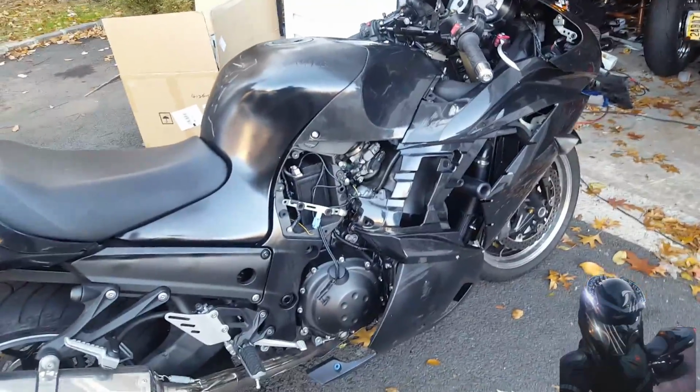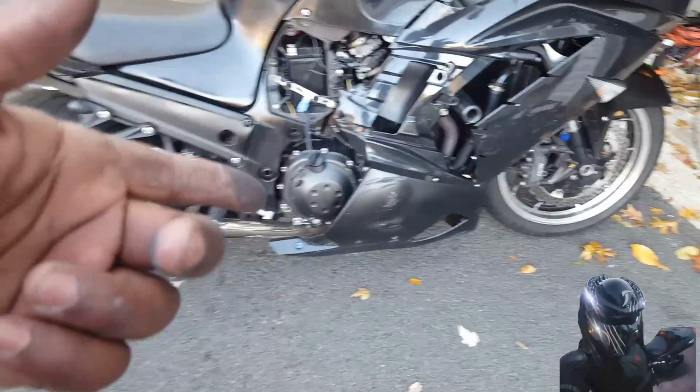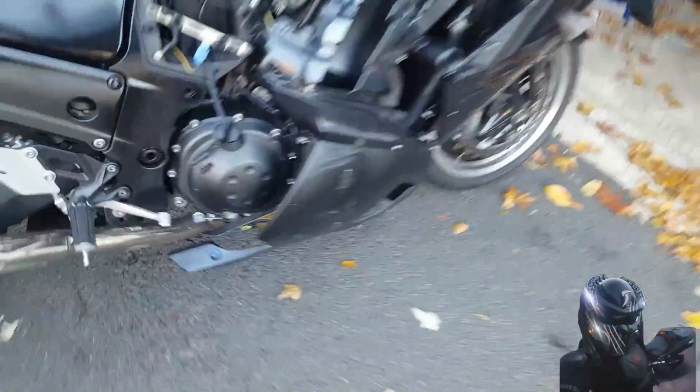I am almost done. What I did, I decided to use the old belly, and I'm just going to work with that, because the Gen 1 belly and the Gen 2 fit. The reason I kept it is because of the heat shield on the inside.